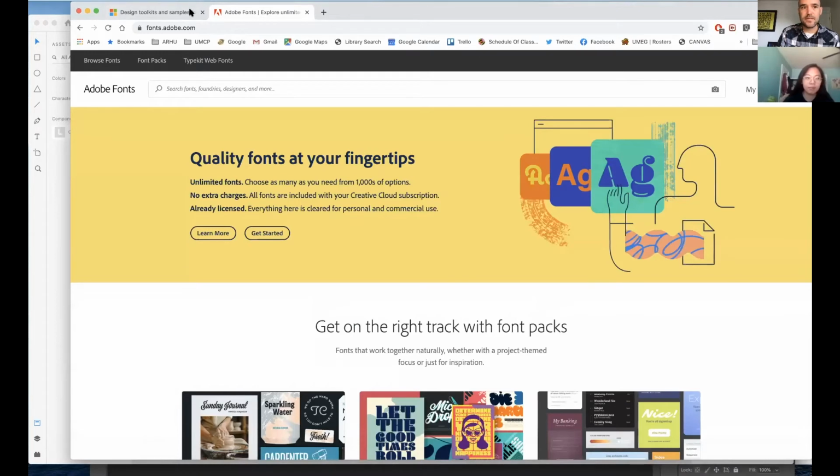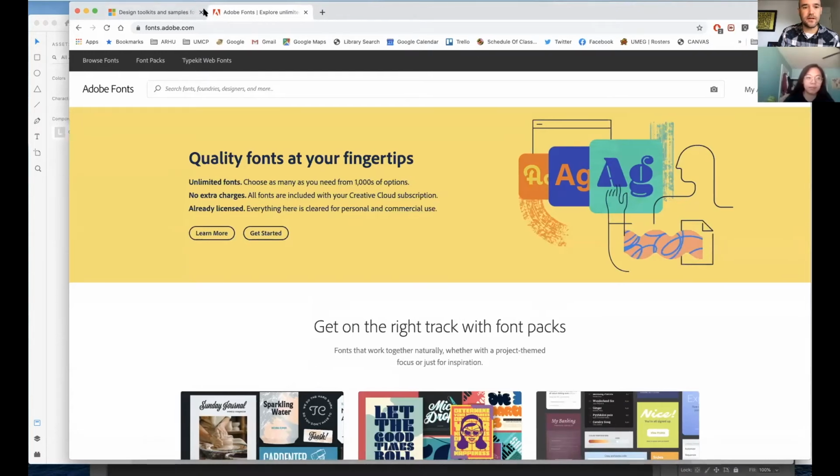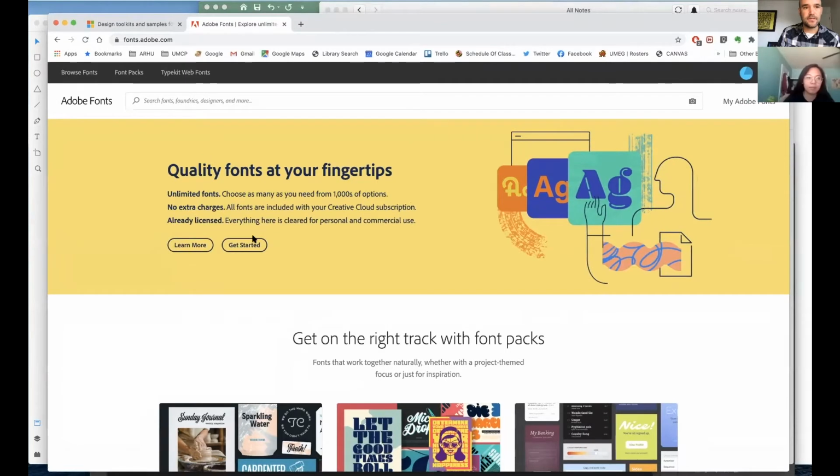So I'm signed into fonts.adobe.com, and we can sync up our fonts. Any font that we use in this app, we want to make sure that it works for both of us and also goes onto our phones, that it's an Adobe friendly font, not something really specific to my computer, which is what I did the first time around.